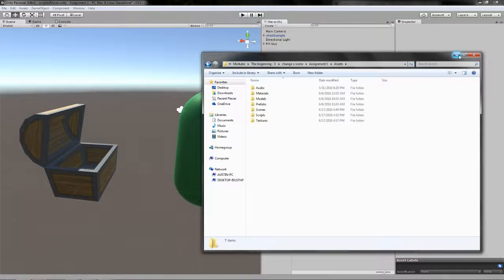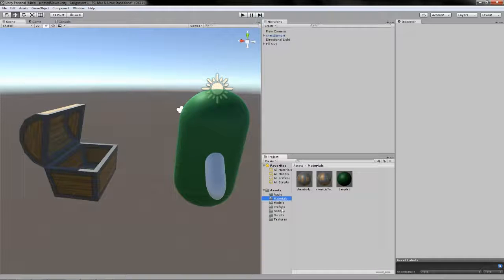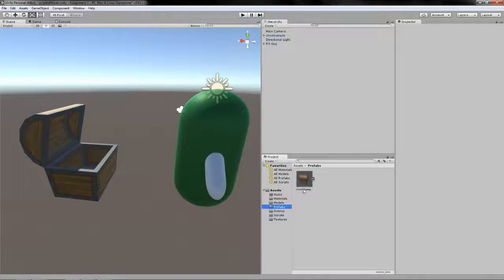So inside of the editor, if we have our assets folder open right here, you can see all of the subfolders. So if I go into materials, there they all are, models. The prefab is the treasure chest with the texture already applied to it. Scenes are my different scenes in the project, my script folder, and my texture folder. So that's just how I set up my project, so that in the future, when I mention these folders, you know what I'm talking about.